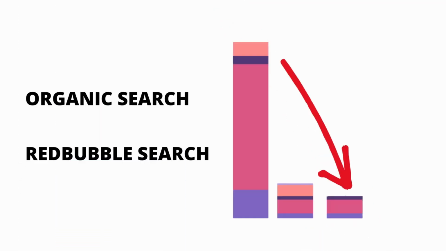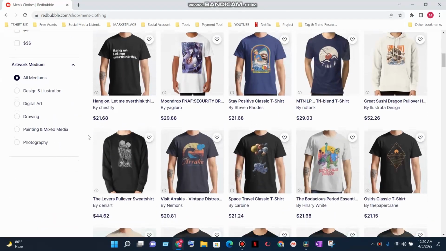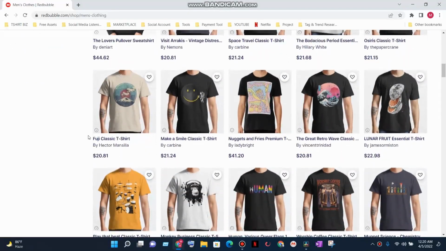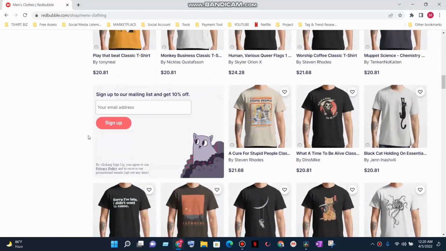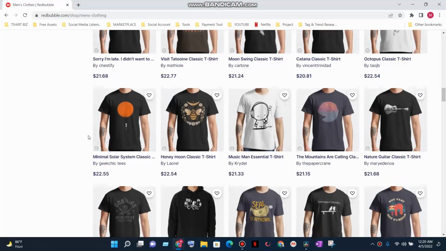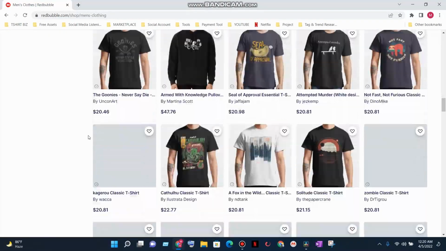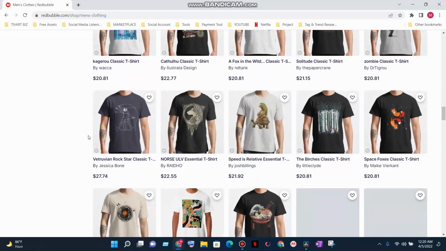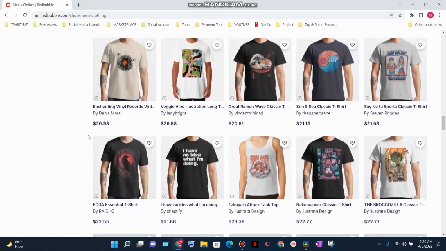For your Redbubble store, you may get good traffic from organic search and Redbubble search along with your social sharing. But I have figured out that there are significant traffic drops in organic and Redbubble traffic for many artists like me, and it causes a huge sales drop. Every day I'm communicating with my community and figured out that it is true. Even many big artists also face this same issue. And this issue is not only with Redbubble but also teepublic, threadless, etc.